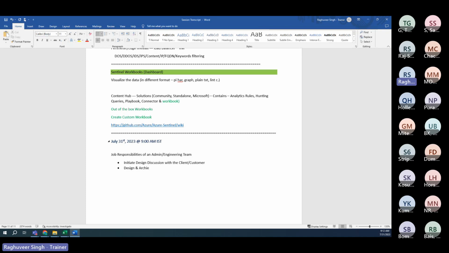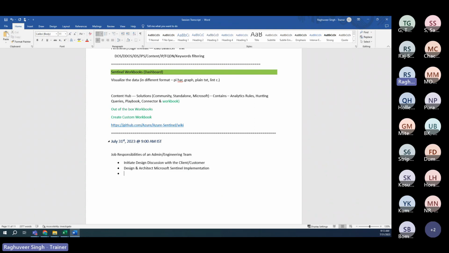This is when you are into a project. Design and architect Microsoft Sentinel implementation. Now, in this design and architect, everything will come, which includes discussing what will be the data sources, what will be the logging requirement, the auditing requirement the customer has, whether Microsoft or non-Microsoft data connectors, deploying a syslog server.